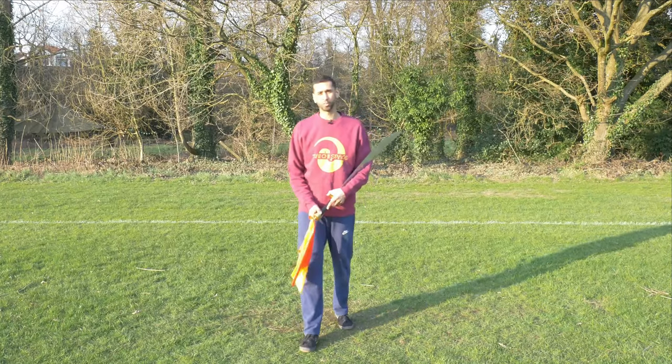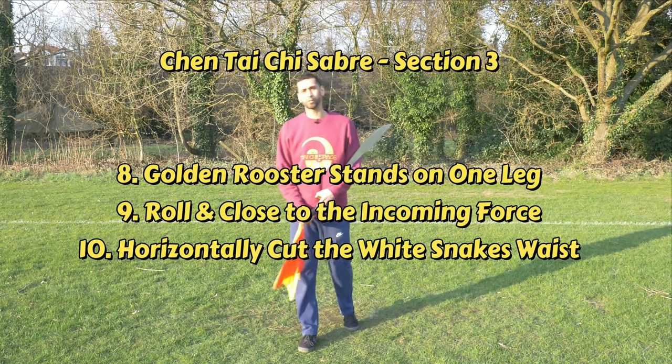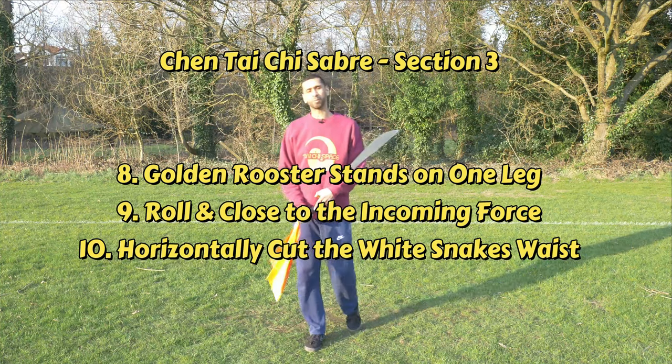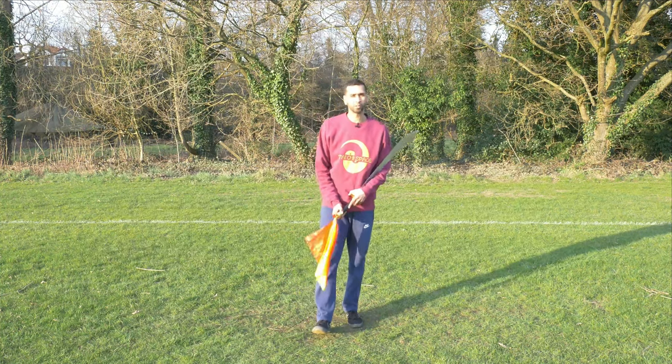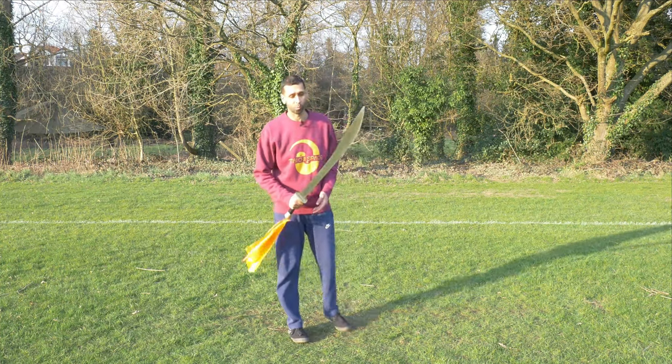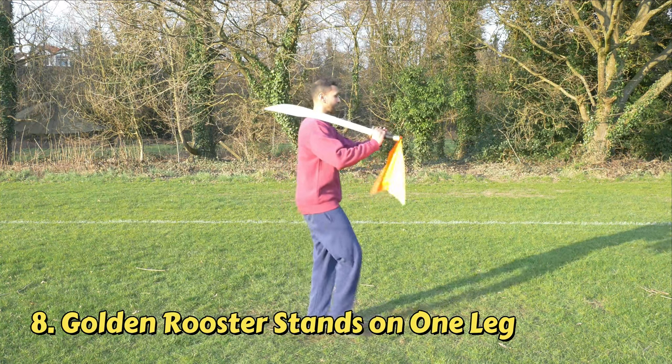In this section, we're going to look at the next three movements of the Chen Tai Chi saber. So that's Golden Rooster stands on one leg, roll and close to the incoming force, and horizontally cutting the white snake's waist. Okay, let's look at Golden Rooster stands on one leg. So we start, so the movement before this was carrying the saber on your back.